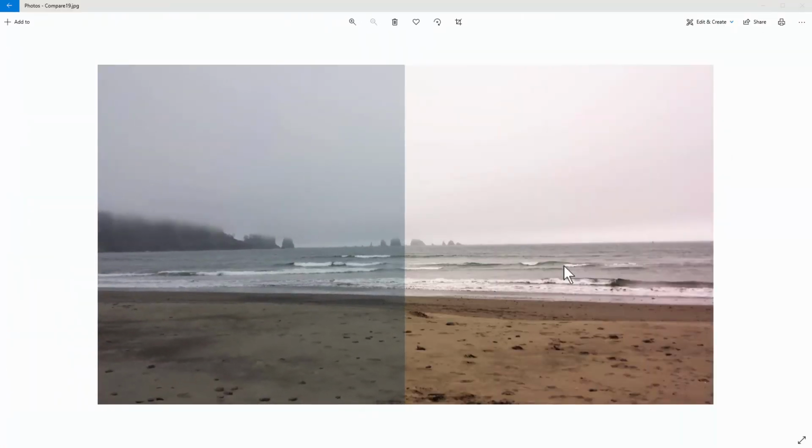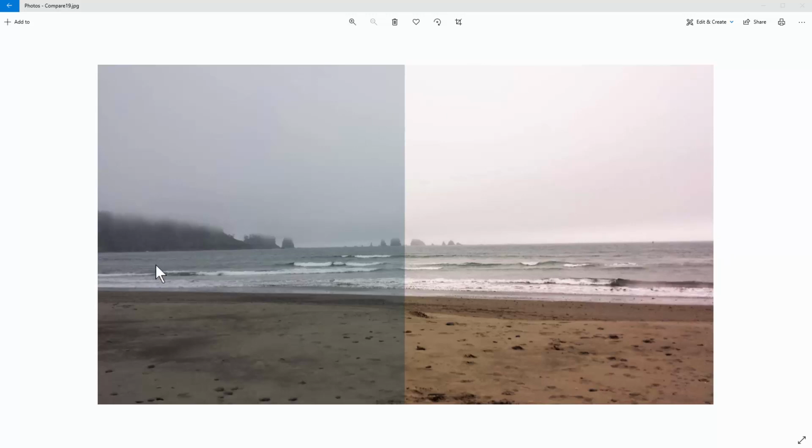So our final image is this nice ocean view. This is the original, and we want to take it to this. Now, we have to be careful with this because the clouds take up half the picture, and you can see there's very little detail in it because it's a very cloudy day. So we don't want to blow out those highlights where it goes all to white.